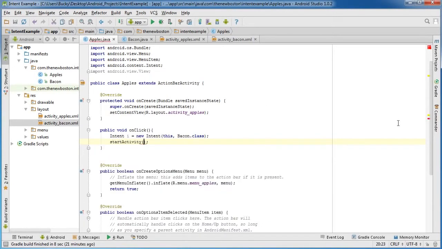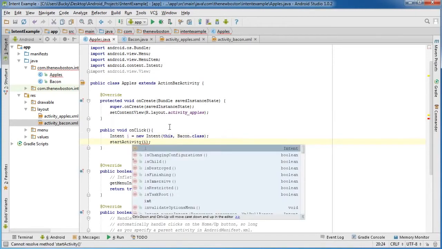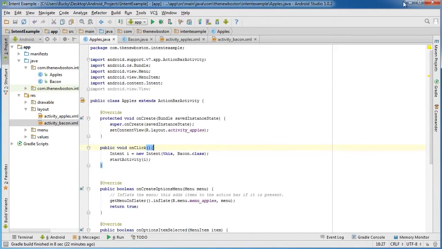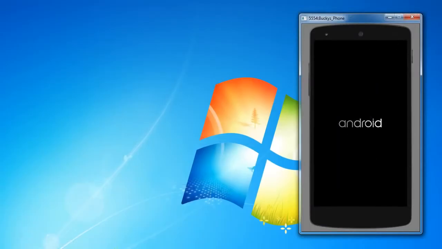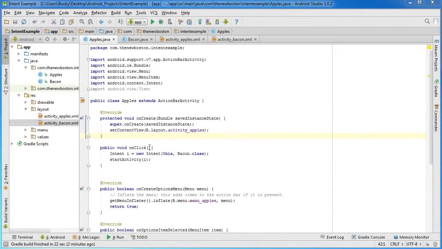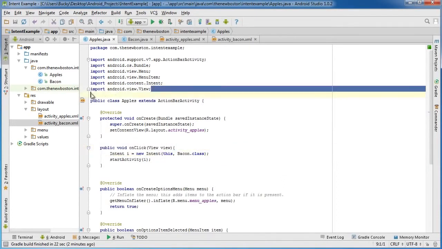Simple enough. And now the only other line of code is to launch it. The method to do that is startActivity, and this launches an activity, and it asks, okay, well, which one do you want to launch? Well, we only made one, and it points to the bacon class, so just pass i in right there. So how easy is that? Now, if my emulator's, nope, not ready yet, so I'm going to wait a second. And actually, while that's booting up, I noticed that there's one more thing that I forgot, and that is we need to pass View through this onClick.